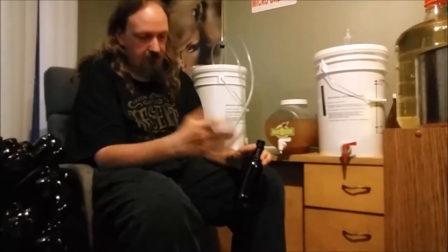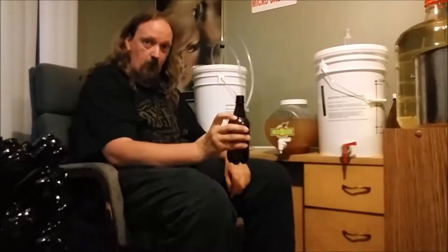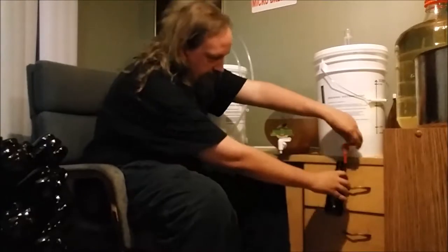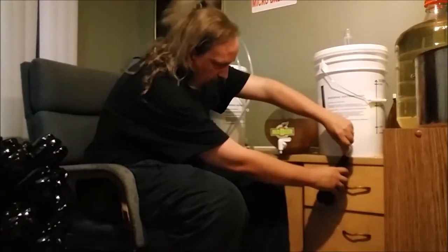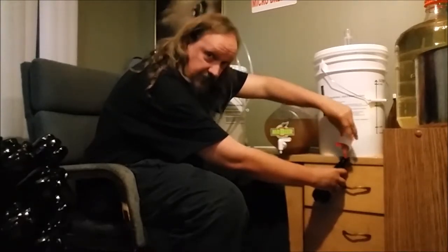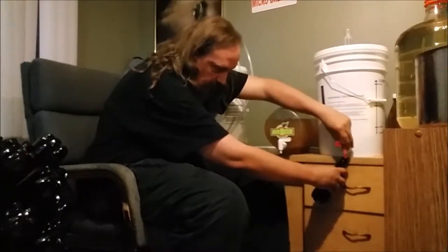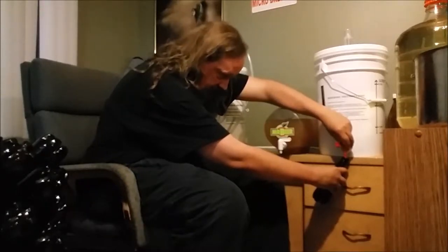You don't have to put the tablets in first — you can put them in after, it doesn't matter. These are 500 milliliter bottles. That seam right there is the 500 milliliter mark, and that's what I aim for when I'm filling — I actually aim for slightly above that. You don't want to turn the tap all the way because it will come out in a rush and foam up a lot more. Even though it's not carbonated, it will still foam if it's pouring quickly. That's why I have the bottle at a bit of an angle, just like you would always pour beer.